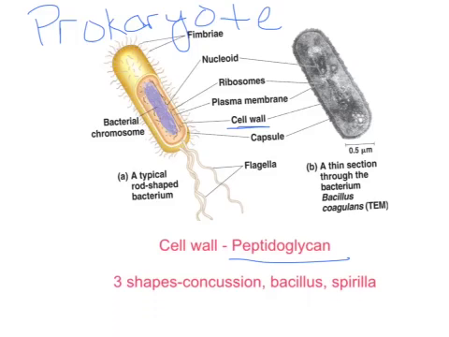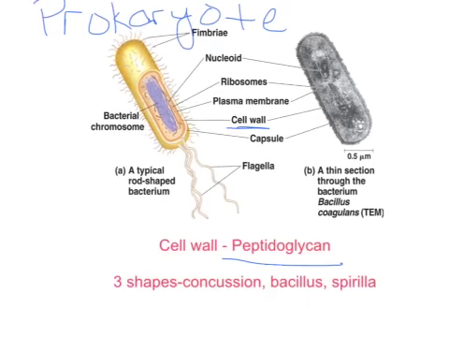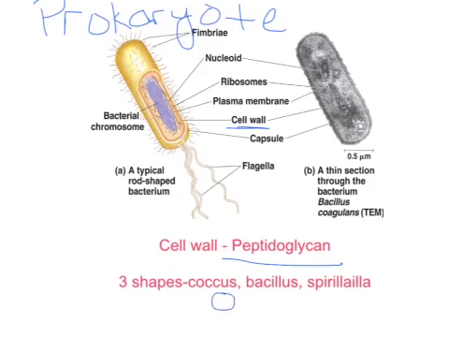Okay, we've got 3 basic shapes of our bacterial cells. Okay, we've got coccus, which is round. Okay, trying again, now that it's fixed. Okay, so we have coccus, which is a circular or round shaped. Bacillus, which would be an elongated, more rod shape. That's what you see up here. Okay, and then spirilla, which would be a spiral shaped. Okay, so those are our 3 basic bacterial shapes, and obviously the cell wall would have an impact on which shape it would be.